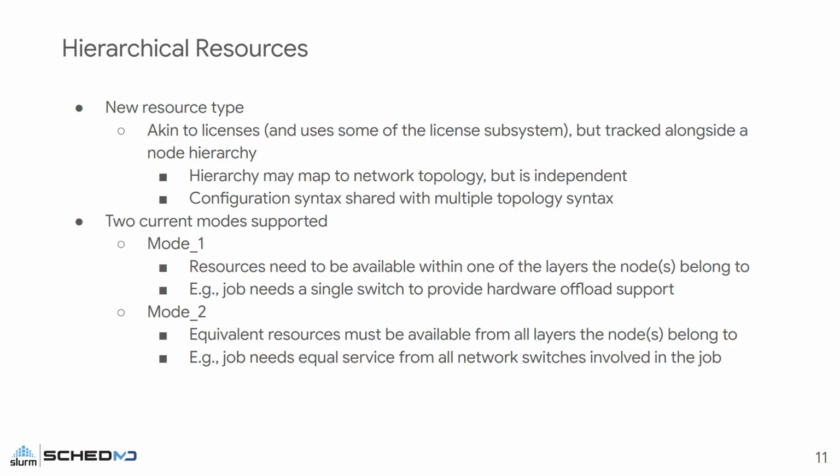Mode 2 then goes a bit further and says that rather than just a resource, you need equivalent resources to be available from all of the layers. You can think of the layer as a switch that nodes from the job have been selected for. So maybe this is representing something about bandwidth, or maybe the collective offload support in your interconnect requires equivalent allocation across all of the participating switches. Mode 2 can be used to do that model. There is then, again, in the 2511 release, we'll talk about mode 3 coming in, which adds some much more interesting capabilities as well.